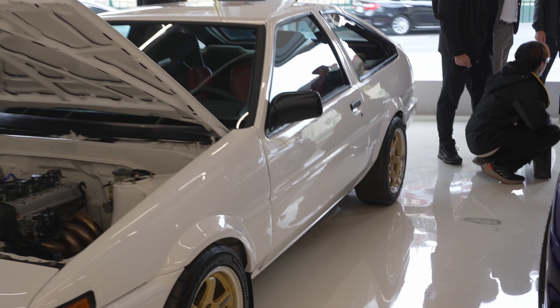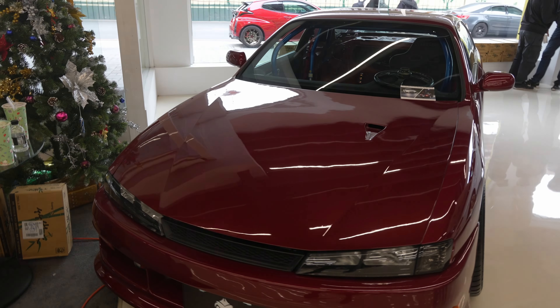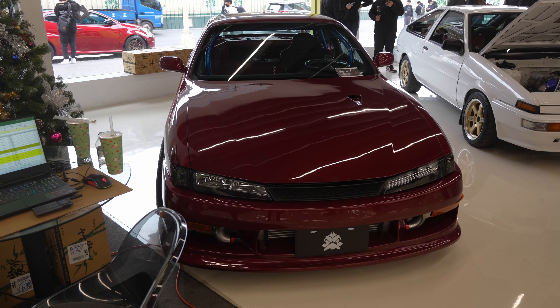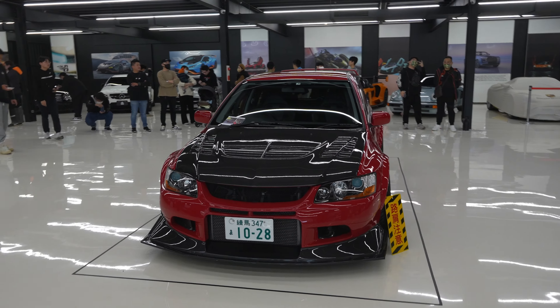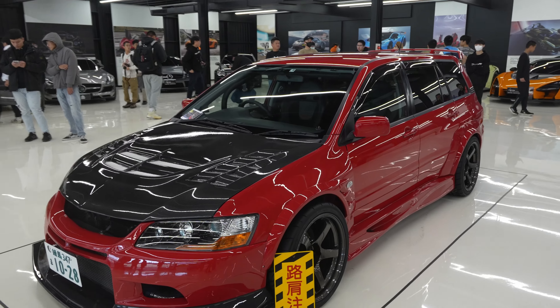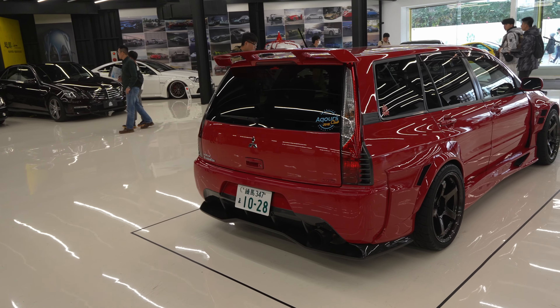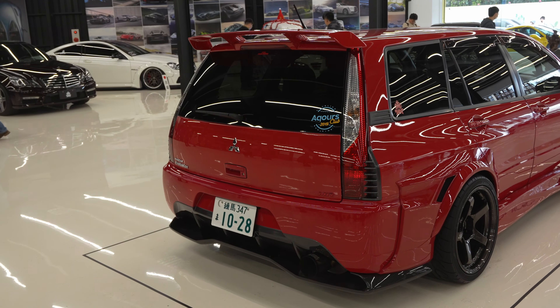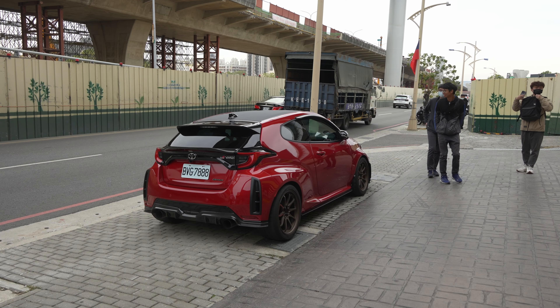Over here we have an AE86 without the tofu livery — but it's the actual AE86 with the 4AGE. We also have this S14 — I'm not even sure if it works or not, but I'm pretty sure it drives. Last but not least, we have Patrick's 5-door Evo — it's essentially an Evo wagon. If you look closely inside, it has a sequential manual, which is really cool. What's really interesting is that this car was literally just shipped from Japan, imported here just a couple days ago — it was at the dockyard like two days ago.